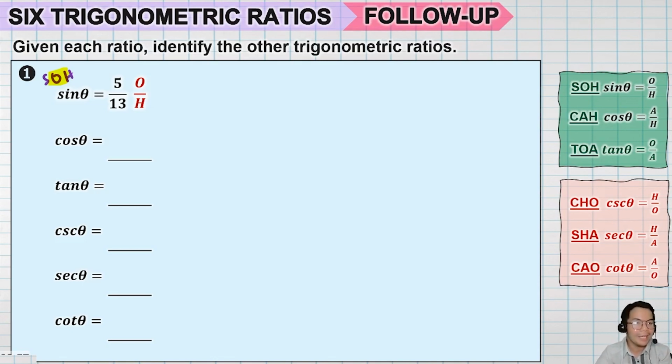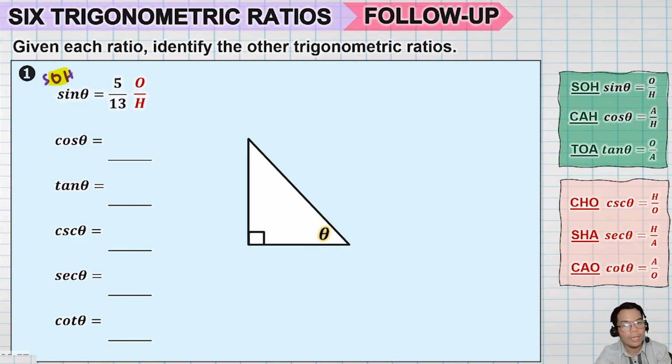Wala mang nakalagay na right triangle dito, pwede ka naman gumawa. You create your arbitrary right triangle. You place one of the acute angles as your theta. Ilagay mo diyan. And from there, we can already identify which will be your hypotenuse, opposite side, and adjacent side. Opposite ng right angle nung ginawa mong right triangle is gonna be your hypotenuse. Opposite ng theta mo is your opposite side. And then, the remaining side, which is beside your given theta, is gonna be your adjacent side.